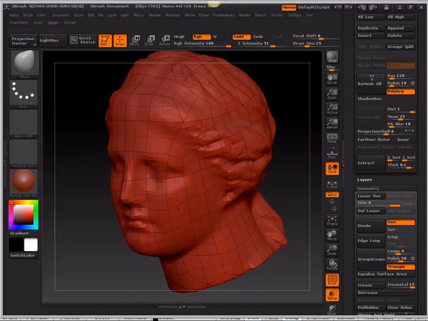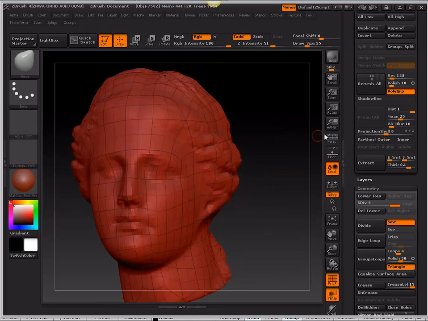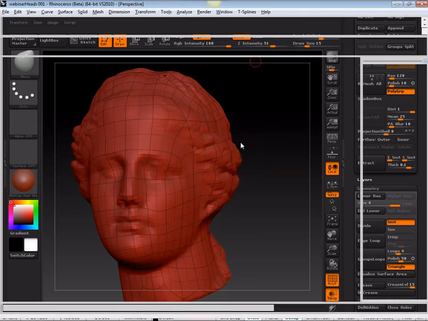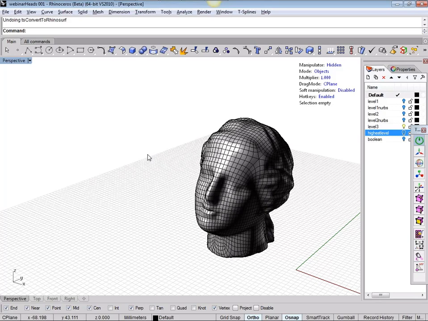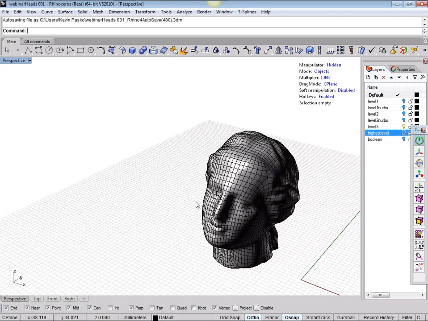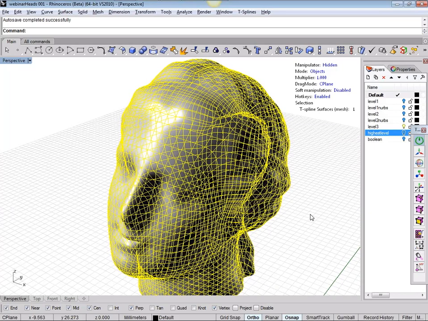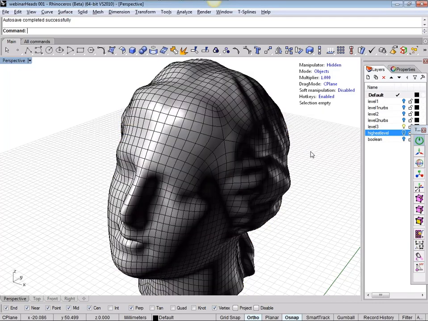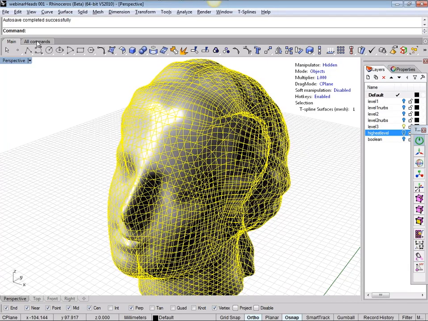You can do as much or as little as you want inside the ZBrush environment with the ZBrush tools, but if you want to use precise machining and do nice wall thickness and take advantage of the Rhino and T-Splines tool sets, it's just saving that ZBrush file out as an OBJ, importing the OBJ into Rhino, which is all quads, and converting this into T-Splines. And again, converting it into NURBS.